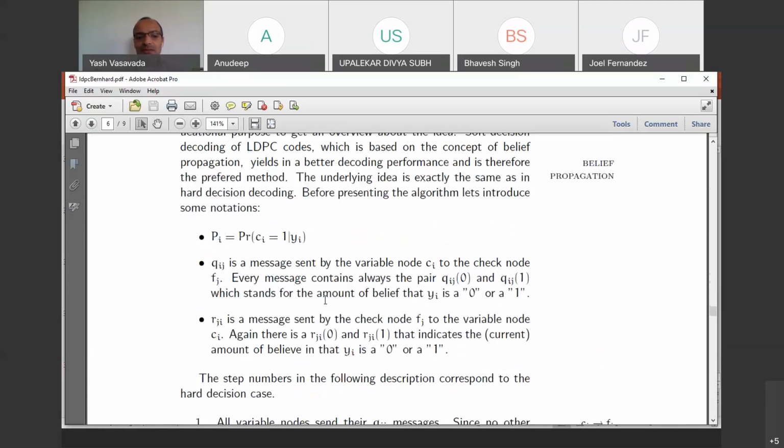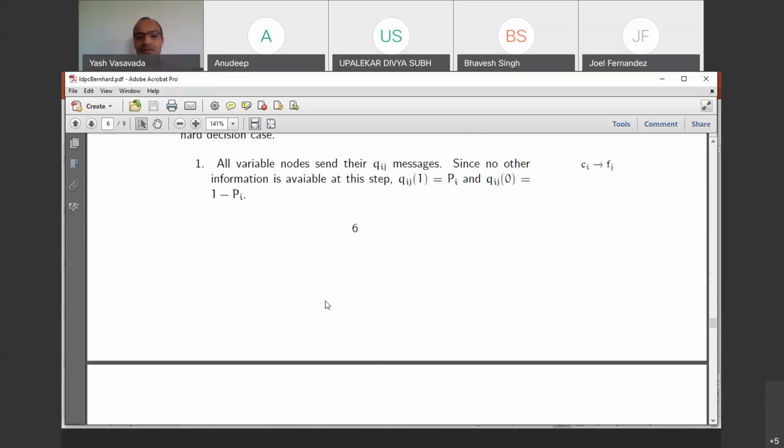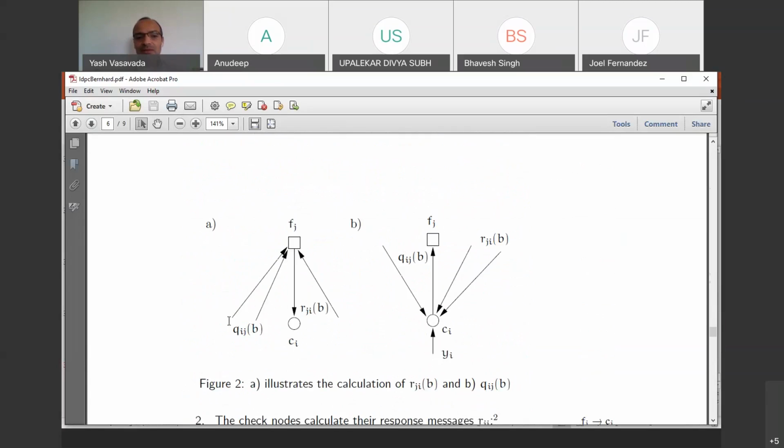For soft decision decoding, it's exactly the same structure where all the variable nodes will pass their probabilities to the check node. And check node at a time will take n-1 such probabilities, and using that it will compute the probability that it will send to the remaining variable node. And it will do that one by one. First it will go to this variable node, and that time it will take probabilities from these 3 variable nodes and it will send a down arrow here. Then it will do a down arrow here. Then we'll do the down arrow here, which is shown in this diagram.